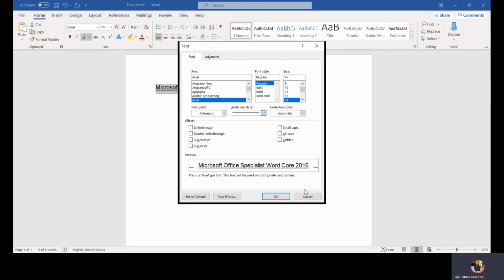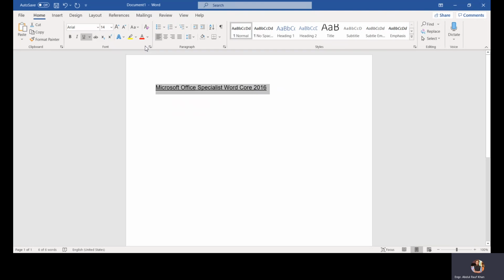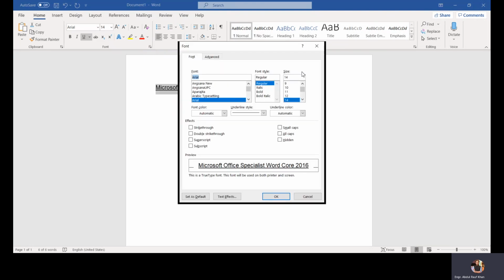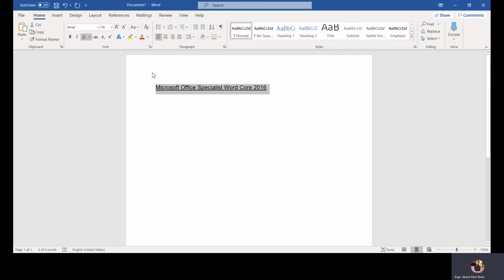This is the dialog box for font. We can access this dialog box from this button right here. If we have to strike through our text, we can select this option. Like if we are writing some formula, like oxygen's formula, it's O2, but the 2 is always a subscript there, so we can select the 2.